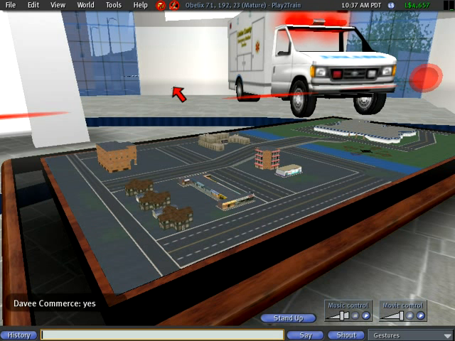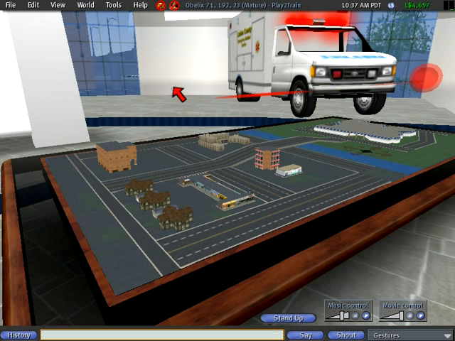Okay, so as you can see here, if you look closely at the table, we tried to build a model of the town. Unfortunately, we didn't have time to complete the table, but it's like a virtual sandbox that people are usually used to in training situations, firefighters, military, etc. So I thought that since we are all in this virtual environment, we need a virtual sand table to discuss various scenarios.